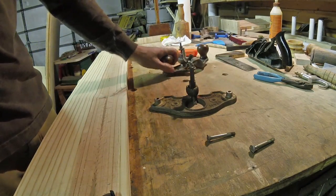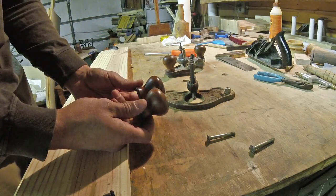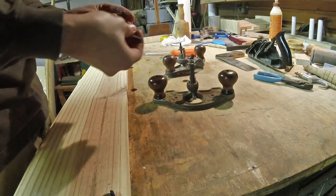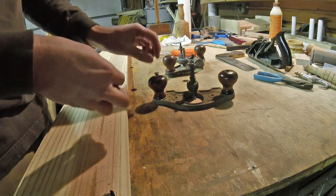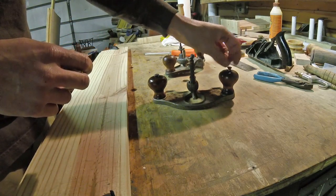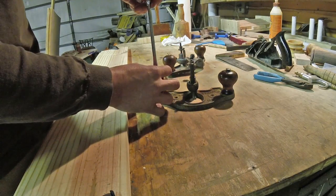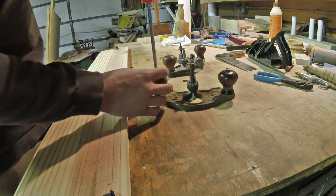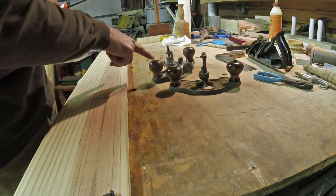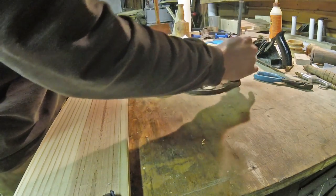One last bit on the 71 and the 71 and a half: I finished cleaning up the knobs — soaked them in the turpentine, boiled linseed oil, and cider vinegar mixture with the planes — and then sprayed shellac on them. Usually I dip them, which is a little heavy-handed and gives a rough finish. Since I was already spraying shellac on other stuff, I sprayed these too, which I think is why they look better than the other ones. The other ones were dipped and then waxed, and I still need to wax these.